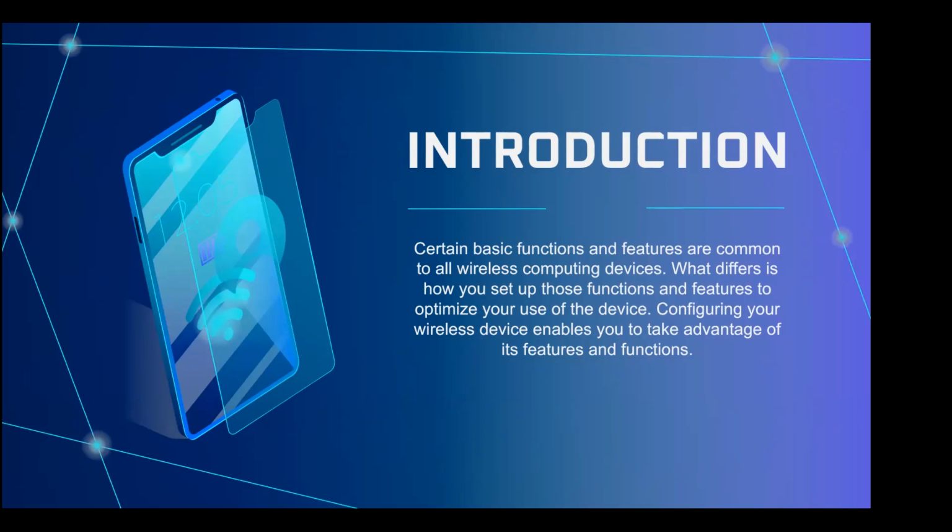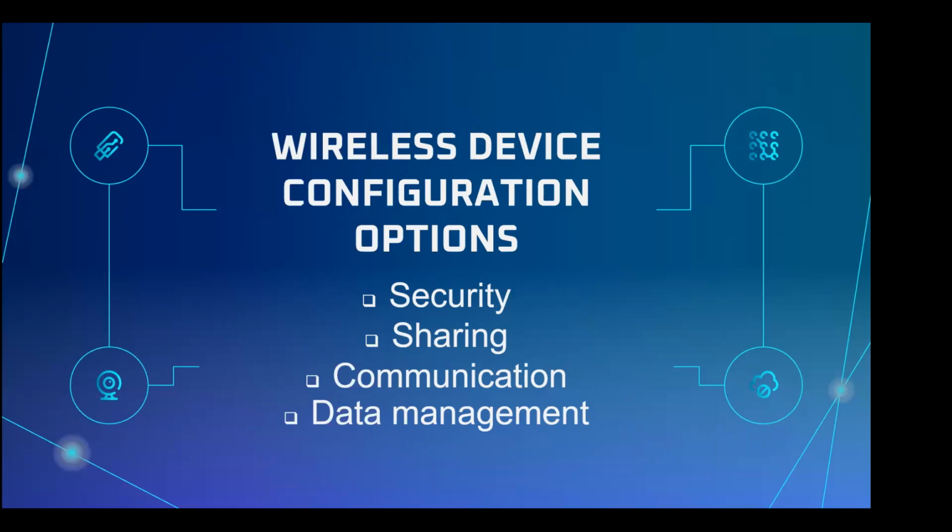Introduction. Certain basic functions or features are common to all wireless computing devices. What differs is how you set up those functions and features to optimize your use of the device. Configuring your wireless device enables you to take advantage of its features and functions. Wireless device configuration options: security, sharing, communication, data management.